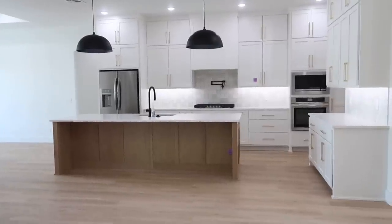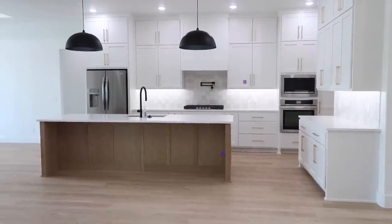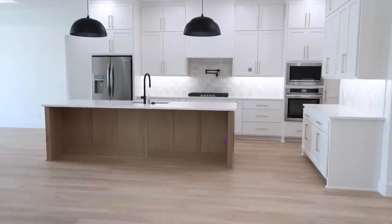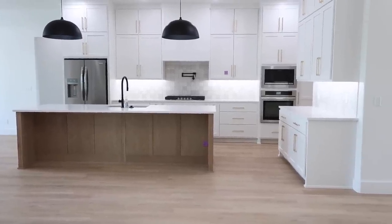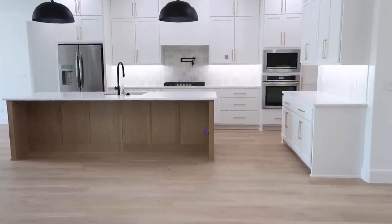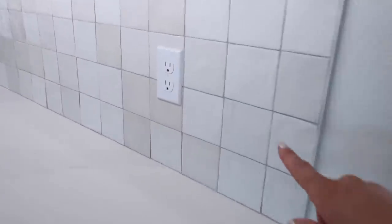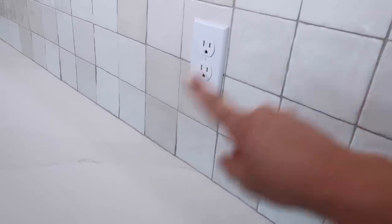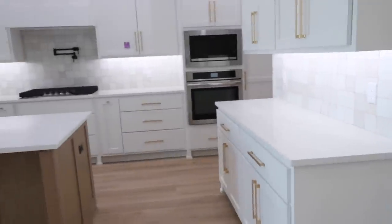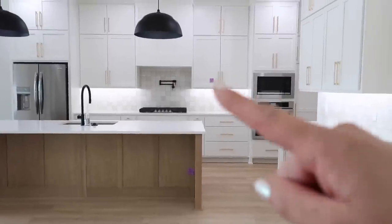Now let's talk kitchen — in my home update videos you guys know they put in the wrong backsplash. I tried to make it work, I finally was like I can't do it, so we took it out. He went to get the tile we were supposed to have and they didn't have it anymore — they only had it in the square and not the rectangle. But I had been eyeing this square tile anyway, so it all worked out. I love it — it was meant to be.